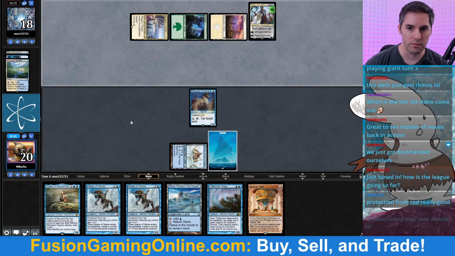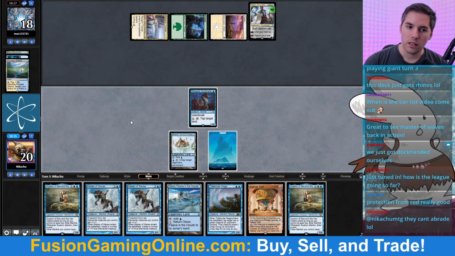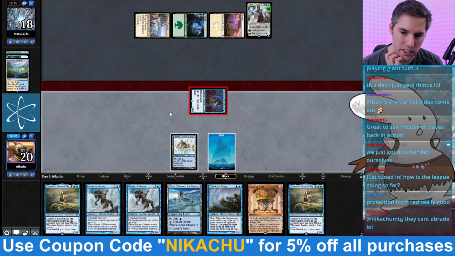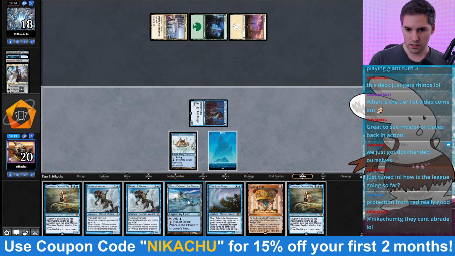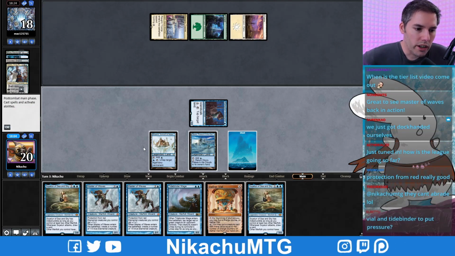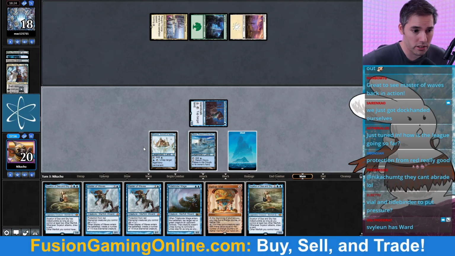And Rishadan Dockhand will kill him. Ugh. Okay, I'll kill Teferi. This game might go on for quite a while. Do you want to play the Svyelun? Svyelun. I want to overload things like Petty Theft. And Stomp. They can't abrade? Why can't they abrade? Oh, Svyelun does not have ward. Svyelun gives ward.